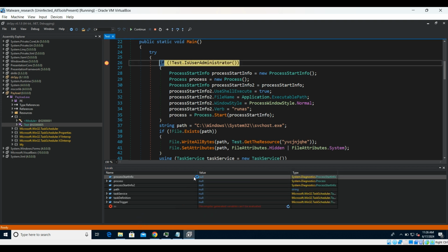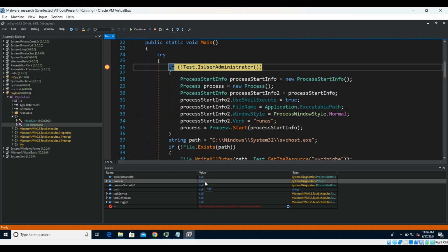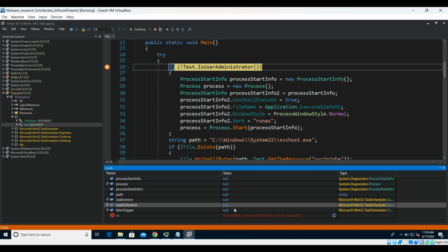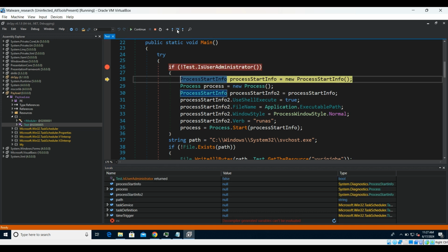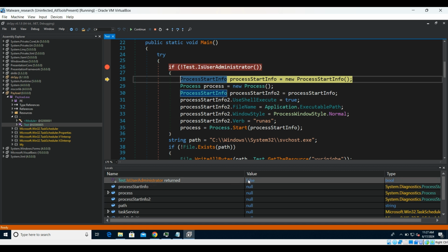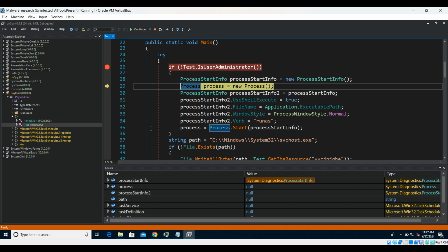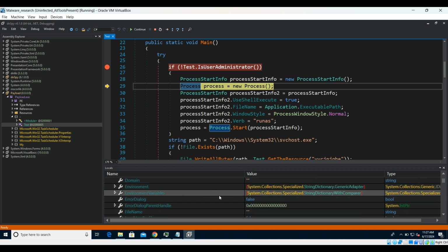So here you can see all the details. From here also we will have to see all the values and what is happening. We'll step over, and this step has run and the value of user administrator is false over here. So that is fine. If it is not an administrator, then it is performing certain things. So it starts some new process. You can click here and see what the new processes are and quickly go through them all.